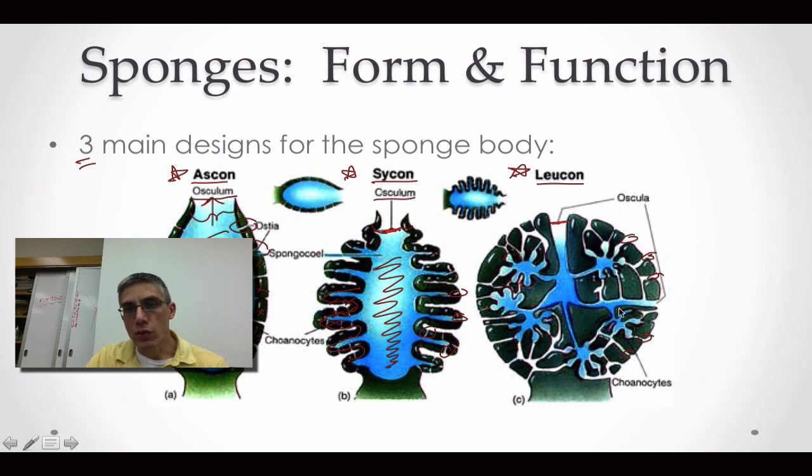And you're also going to notice that we have some larger canals through here. So that main interior canal that we saw right here has now been broken into several smaller canals. And these are called radial canals.